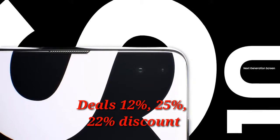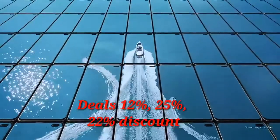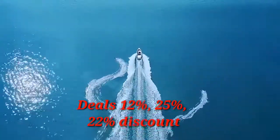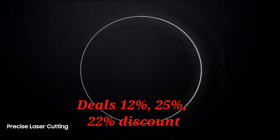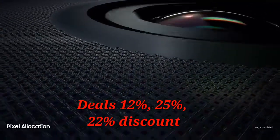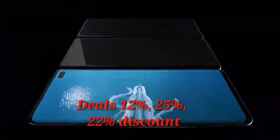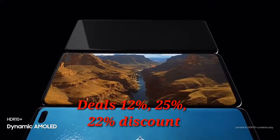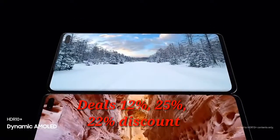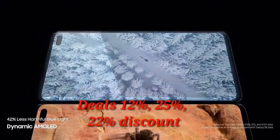S10 goes beyond the bezel to introduce cinematic Infinity Display for the first truly uninterrupted smartphone viewing experience. Made possible only by our unique laser cutting process, we've defied barriers of screen technology to float the camera discreetly within a sea of individually placed pixels, so you can enjoy our most color-accurate mobile screen without anything in your way. S10's dynamic AMOLED screen produces the only HDR10 Plus viewing experience on a smartphone, all while drastically reducing harmful blue light to make even the brightest of scenes easier on your eyes.